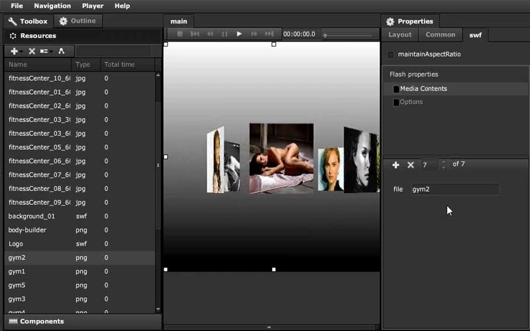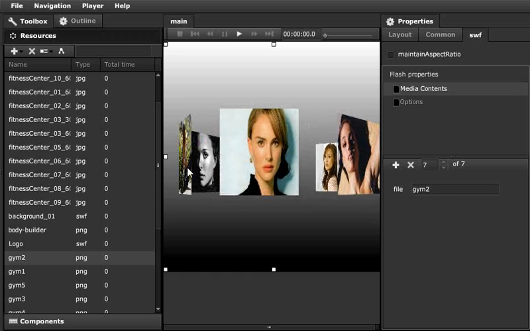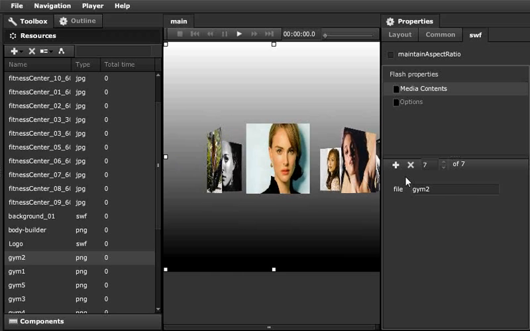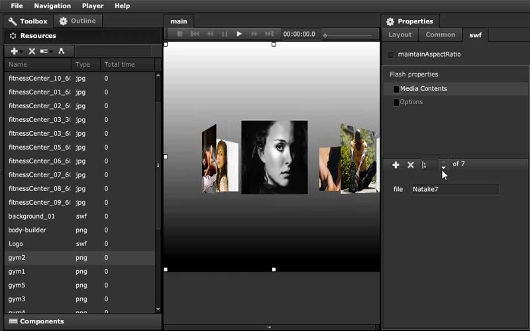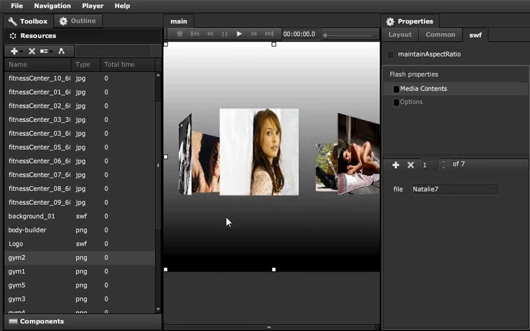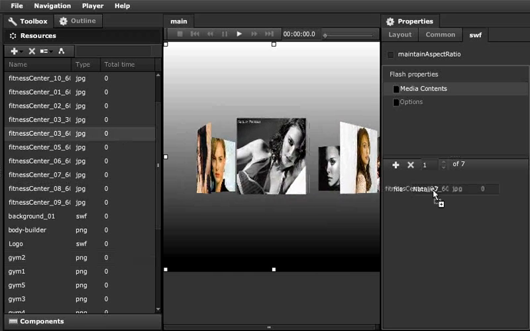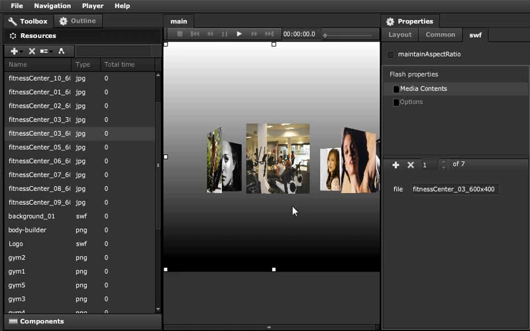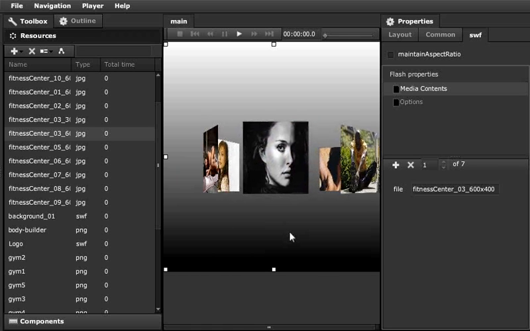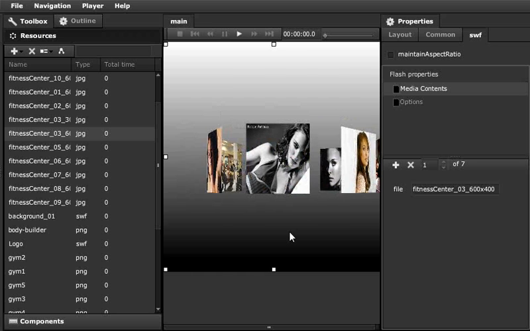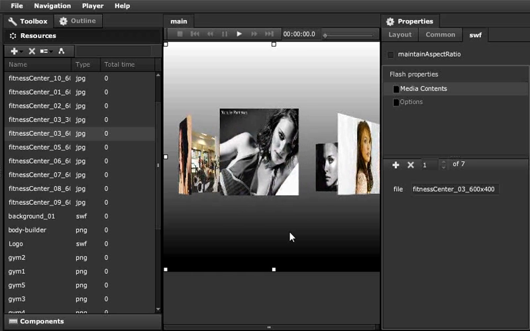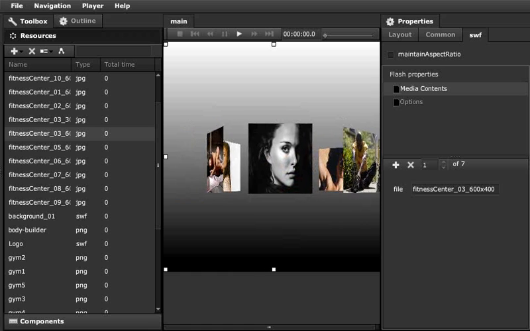Just going to rotate to it. It's right here. And if I don't like any of the other images, no problem. Let's say I want to swap out the first image. So go ahead and select a fitness center image, drag and drop it to the first location, drop it, and you see that I went ahead and modified the first image. So again, this is something that you guys can take advantage of. You can use the component as is within your signage presentation, or you can download the source code and modify it.